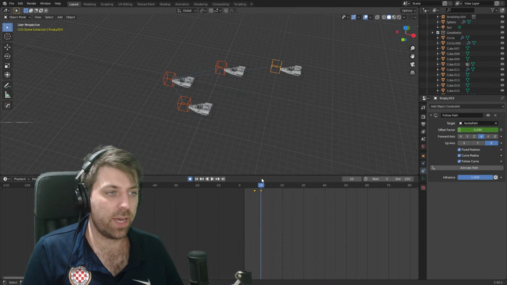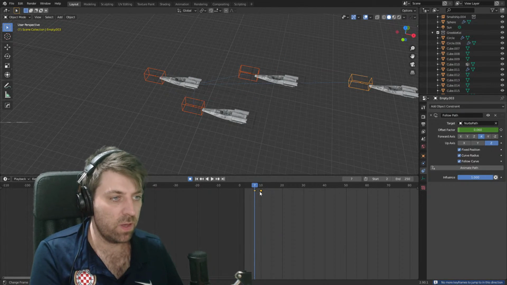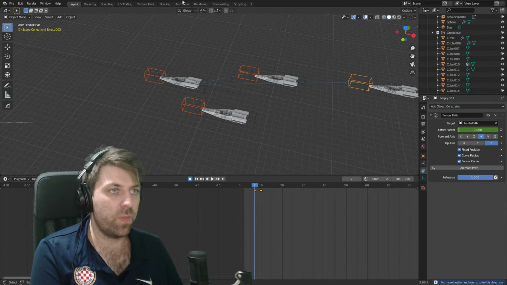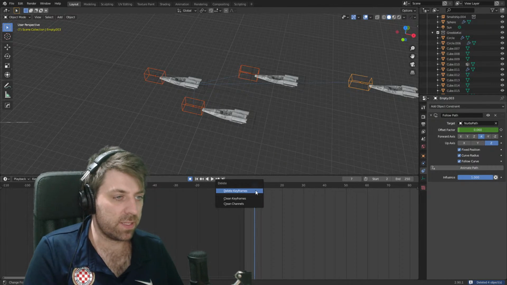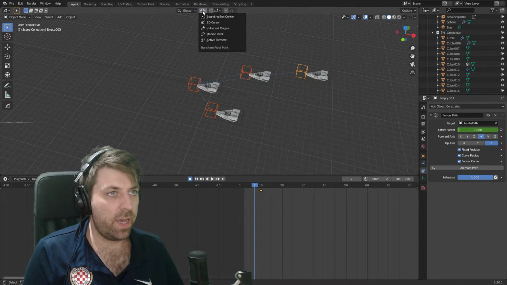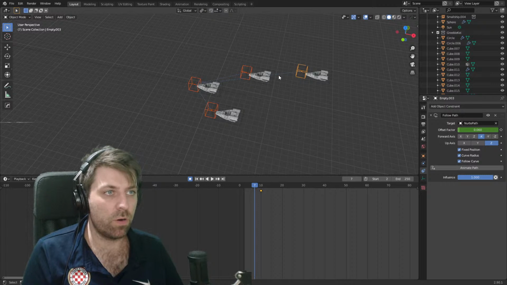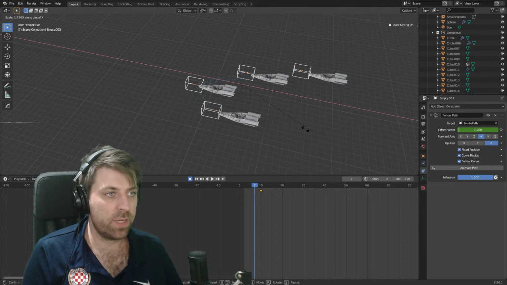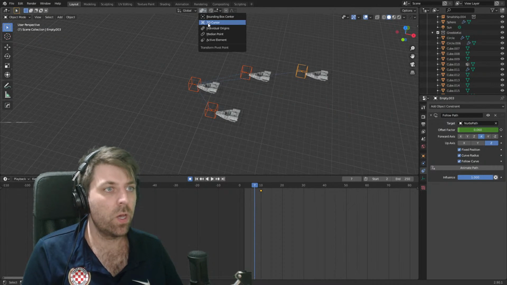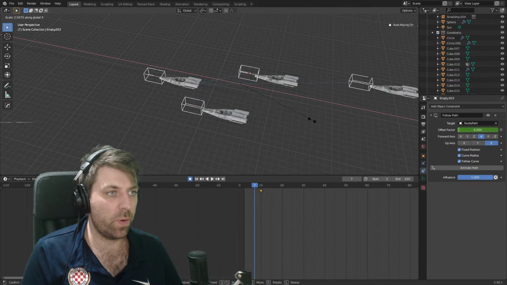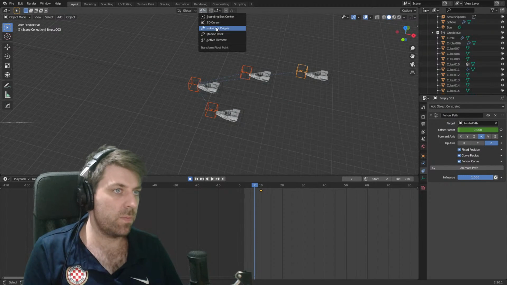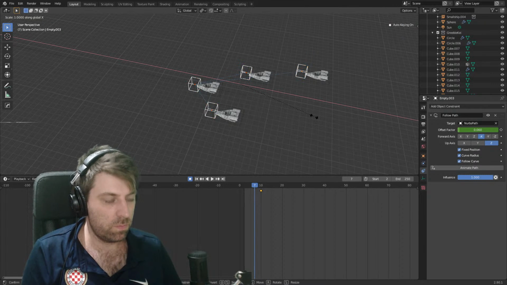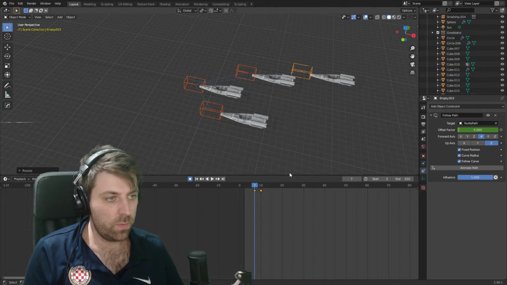Oh, okay. So the problem there is that it's going off the medium point. So if I just delete this keyframe and we change this to individual origins and I go scale now, you can see that they're scaling independently rather than going to the medium point, like scaling at the center point. So back into the individual origins, scale 2. Beautiful.